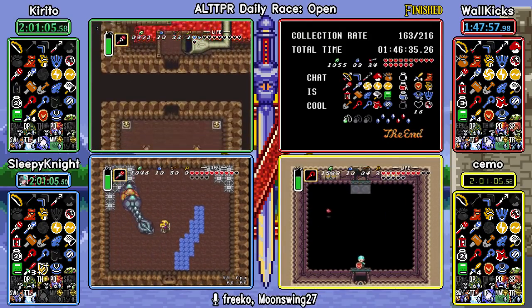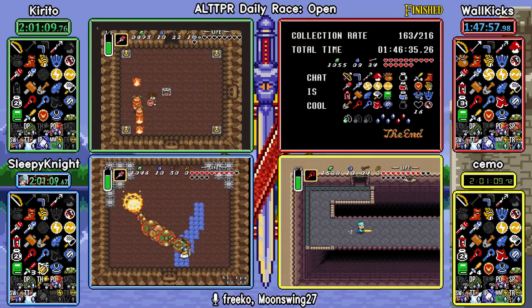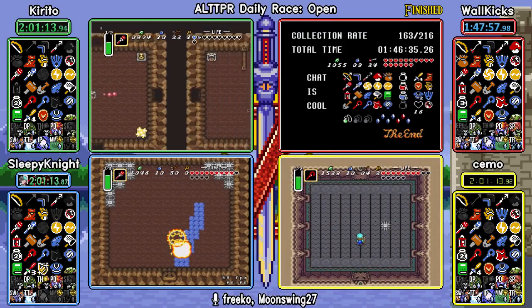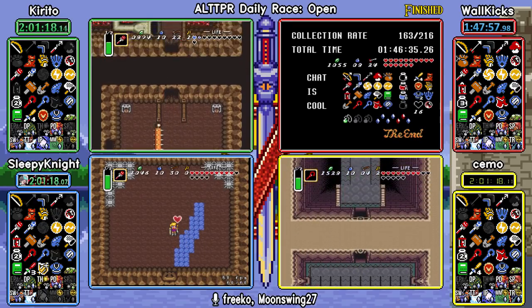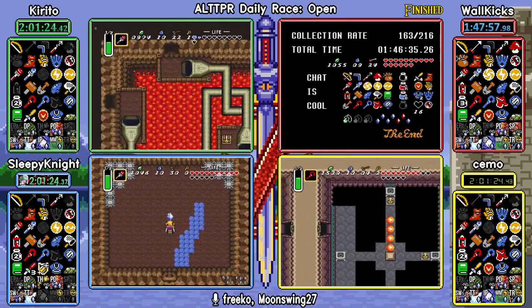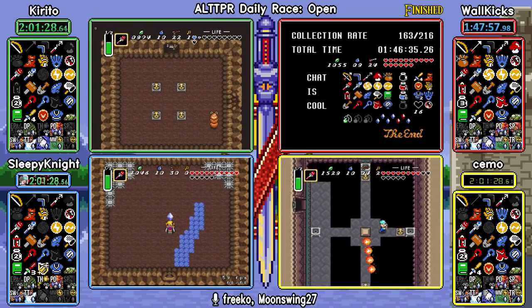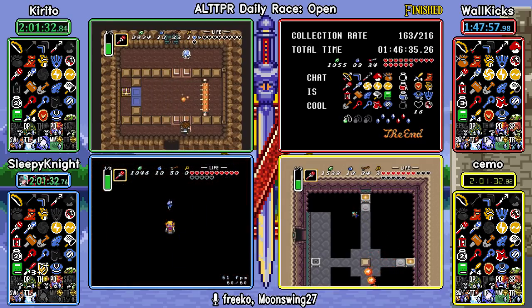True. But where was Cane of Byrna again? Byrna was in Skullwoods. So, which means... So you didn't need to double dip pod. Yeah, you could if technically... If you're routing into Dark World, you went to Village of Outcasts first. Right. You would have just kind of needed the knowledge to go back to Death Mountain after picking up Byrna.